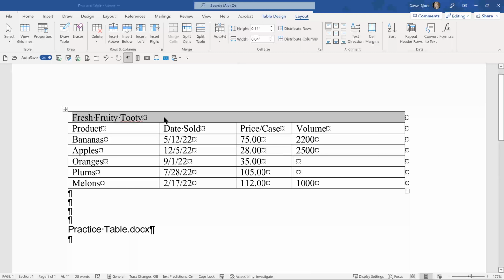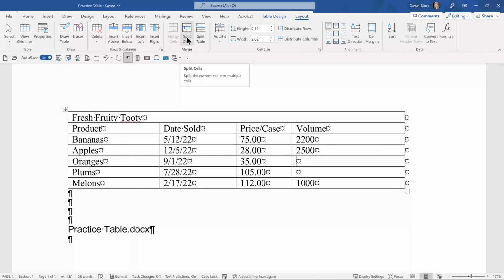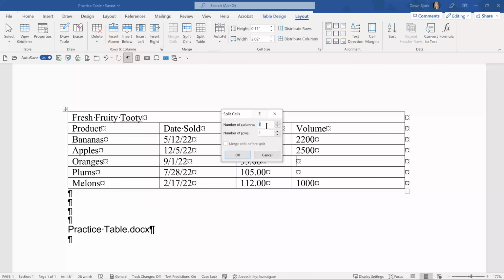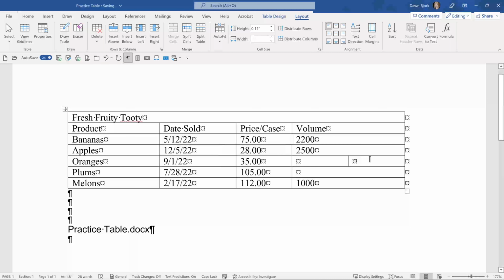So that's an easy option, but it's good to know we also have split cells. So if you had a situation where, I'll just move into this cell here, I really need 2 cells, but only in that location, I could split the cells and maybe I'll just have it be 2 columns. And now I have split those cells. Although I'll undo this, I just want you to see how easy that is as well.